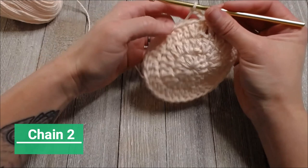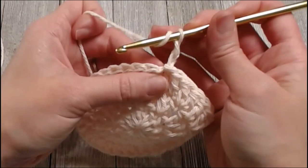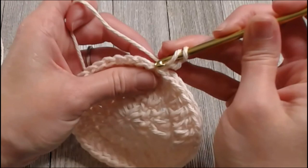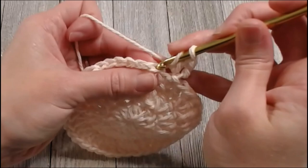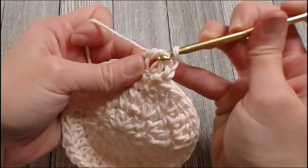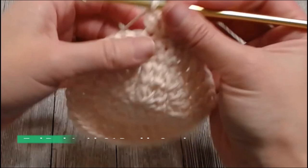In round four, we're going to put one double crochet in each space all the way around, but in the back loop only. So go ahead and yarn over in that very first space that we chained two out of. It's a little small, but you're gonna go ahead in that V and just do the back loop, double crochet. Yarn over, look for your V, going to put in the back loop only and double crochet. One of those, back loop only, double crochet, in each space around, guys. You will end round four with 36 double crochets.